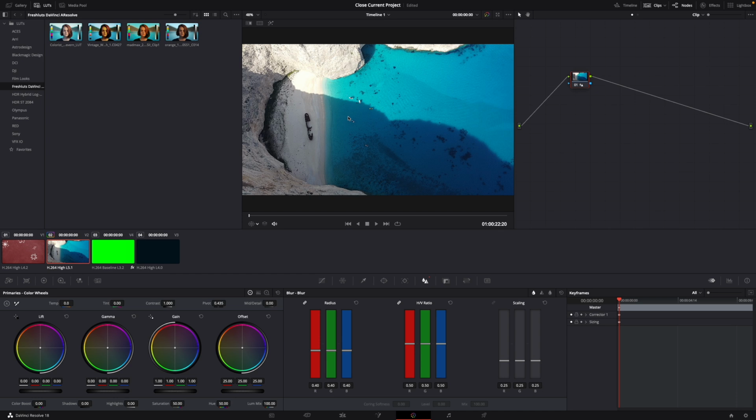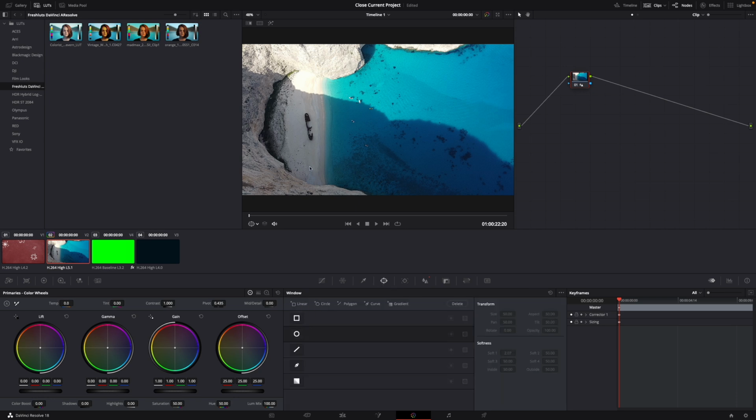Okay, but now let's say we only want the ship here, the shipwreck, to be sharpened. What you want to do for this is go here on the Windows tab, and then we select this form, and then we drag it around on top of the shipwreck, like this, adjust it. Really quick, like that. Perfect. You can also turn it a bit like this. Nice. Okay, I think that's good.